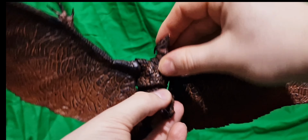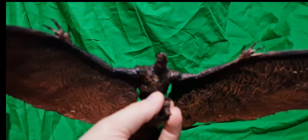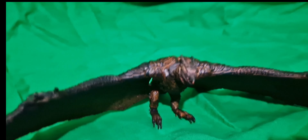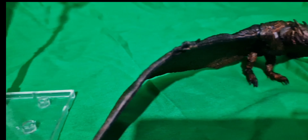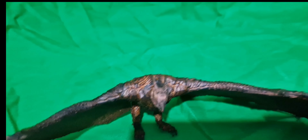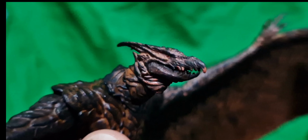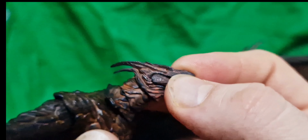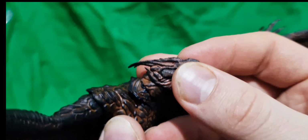Let's talk about the overall Rodan figure, shall we? And let's just say this is better than the S.H.MonsterArts, I guarantee it. Yeah, I may really love S.H.MonsterArts, but wow, the Hiya Toys Monsterverse Rodan is spectacular. Like, holy crap. If we take a look at the overall noggin first, this is Rodan, and of course the painted pupils, which could have been better, but either way, it's still wonderful looking.